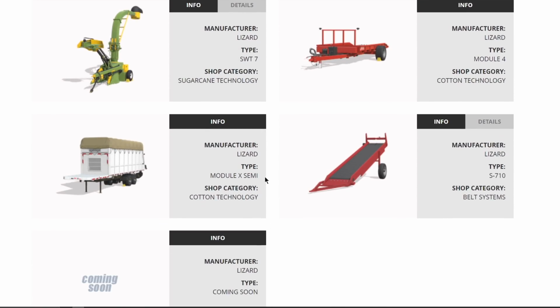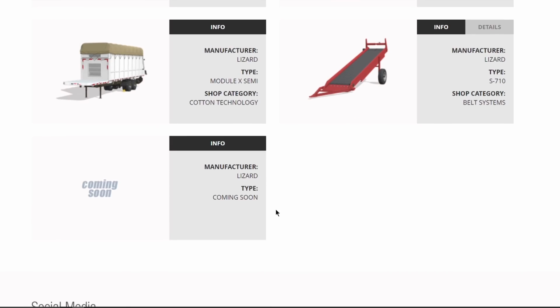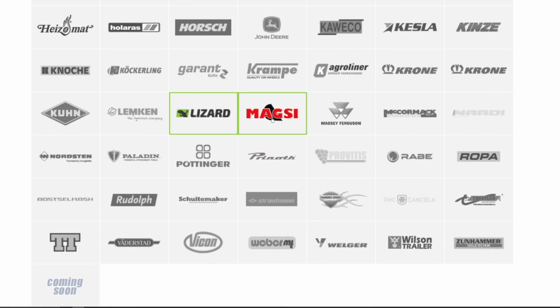A couple new things to share this week from Sugarcane. From Cotton, Sugarcane, we already knew about that. However, from Cotton, we've got the Cotton module, which does a single module. We have the semi-truck trailer thingy. Yep, that's going to do 2. And then we have one of their pieces for the belt system, so you can use this with your belt systems. More to come. Lizard is very, very popular.